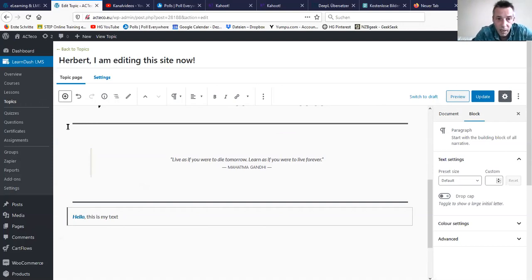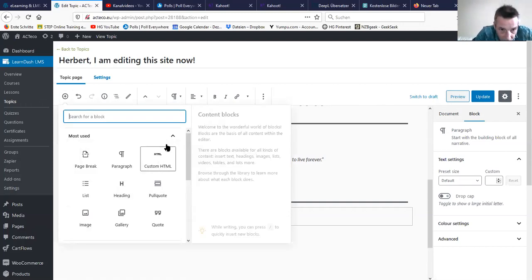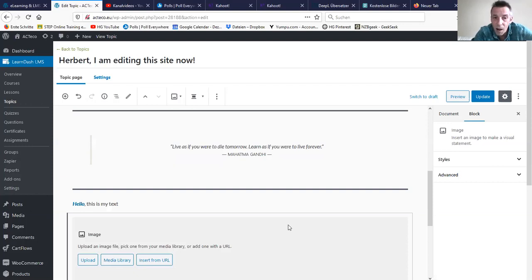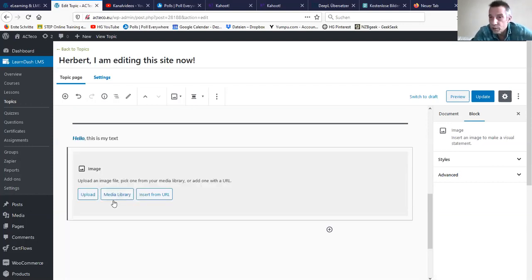Then the next thing which I can enter is an image. Let's say an image. For an image, you have the possibility to upload the image, or you just select it from the media library, or you insert the image from another URL, from Wikimedia, for example, or from Pexels, or from other sources where you know you get copyright-free pictures, or these pictures are already your own. You know, you have a second web page, you can just go to your web page, click on this picture, copy the link address to this picture, and enter it here.